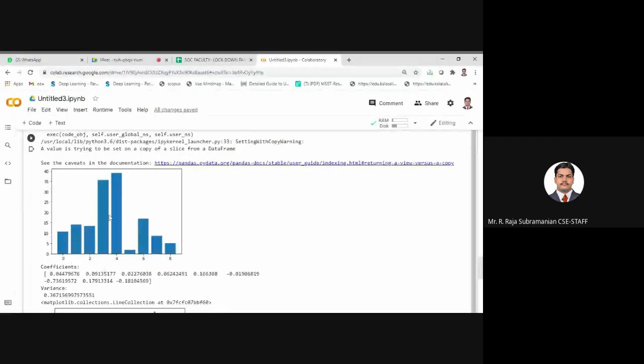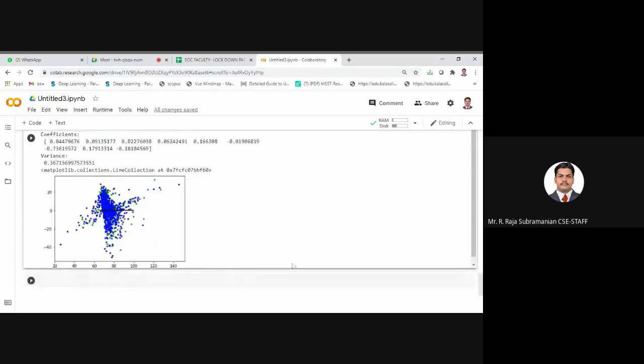You see, feature 3, feature 4, and feature 6 are actually contributing more. You can take all the three, or you can take any two, and then continue with the regression model. If you see the variance here, when you take all the parameters, the variance is 0.36. Somewhat better variance is obtained, but we cannot take all the variables for performing this regression, because we need time also to be managed. But this curve is comparatively better than the curves we obtained before, right? So this is actually better.